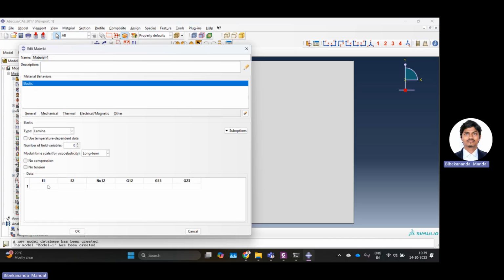So lamina, E1 is 140 GPa, 140 into 10 to the power 3, E2 is 10 into 10 to the power 3 MPa, then 0.3 is Nu12. G12 is 5 GPa, so 5 into 10 to the power 3. G13 and G23 are not given, so you can assume the same values.